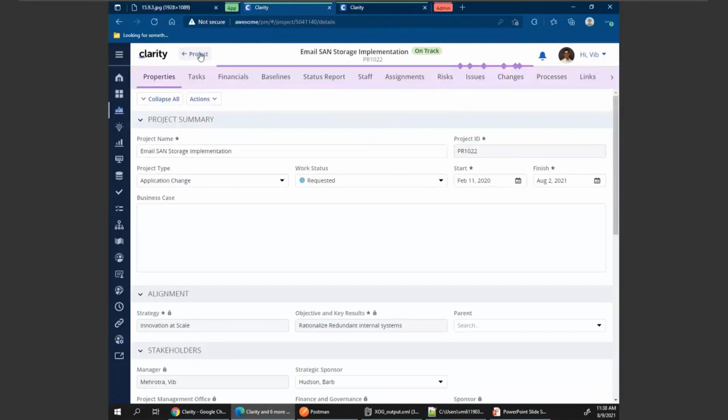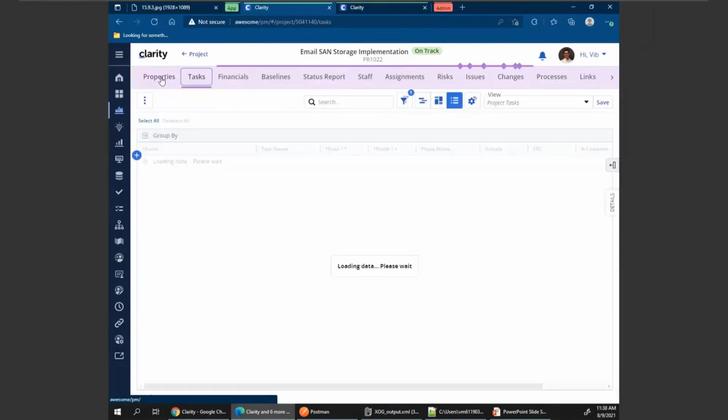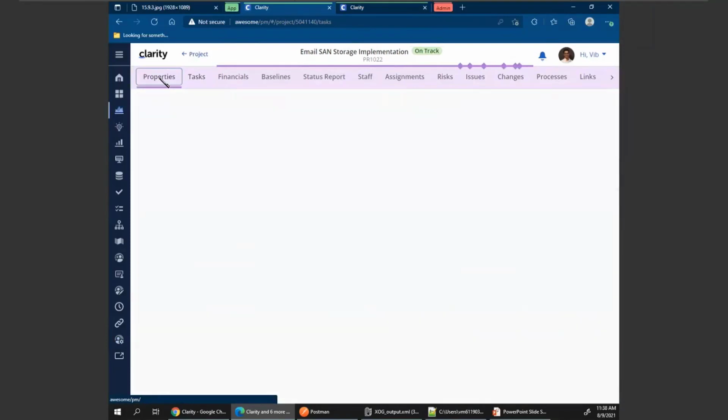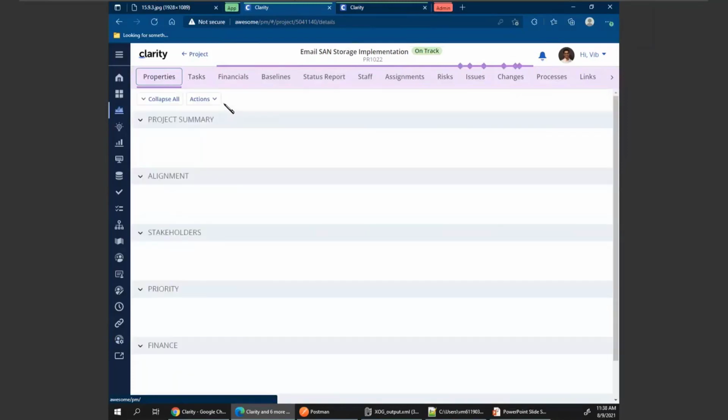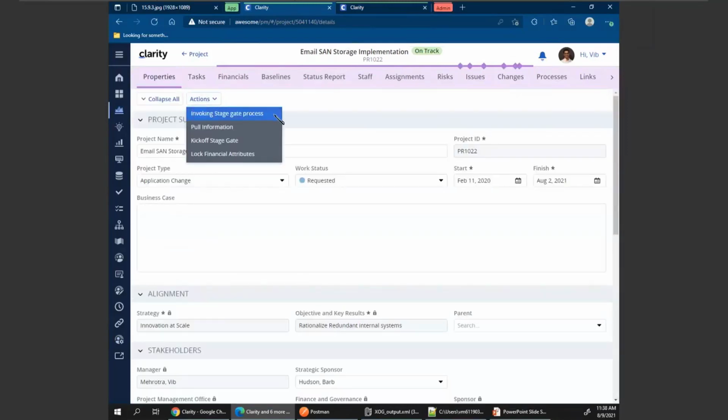We are going to go back into the Modern UX project. So I have my project open. Under the Properties tab, I now have a new menu dropdown called Actions. I do want to make sure I refresh so that I can see the newly created ones. Under Properties, I should now see my newly published one as well as the order. So I included the invoking of StageGate. I listed that as the very first one. So now that is listed here as the first option I can kick off, and it is called invoking, which is the rename that I gave it.